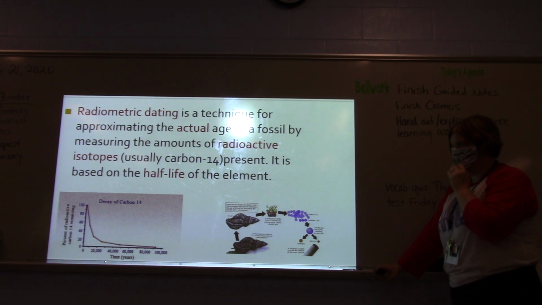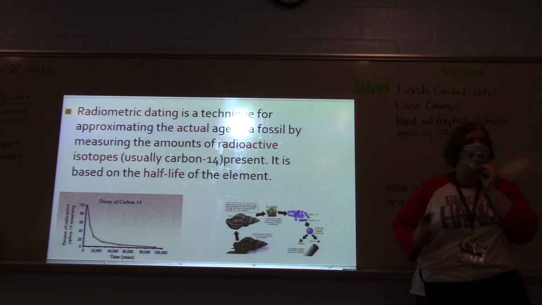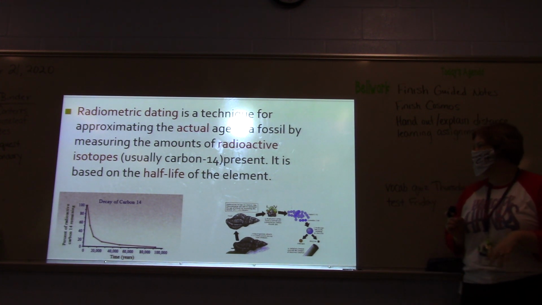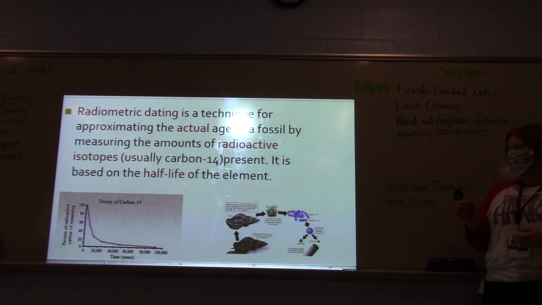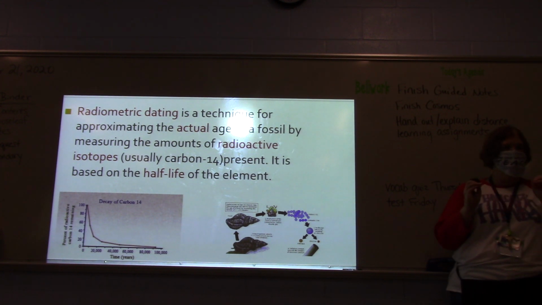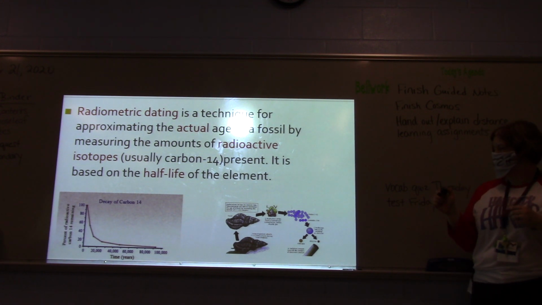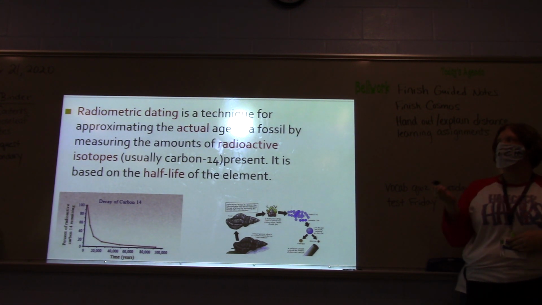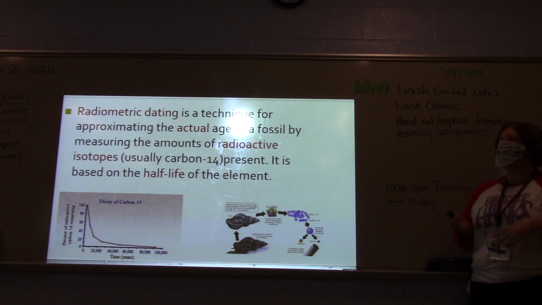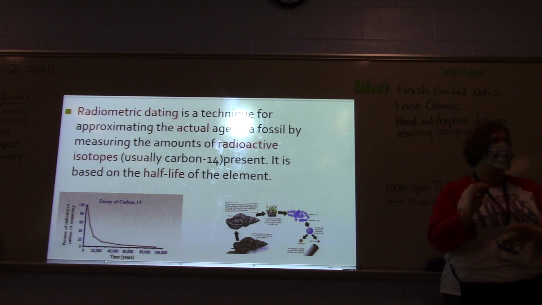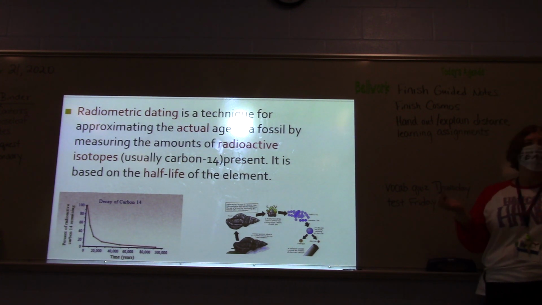Okay, so they base their timing off of half-life. So you can have one half-life, and then within that you have another half-life, and you just have to do some math calculations and figure out, if this much carbon-14 is still in this rock, then how old should this rock be? Obviously they're not going to get an exact age, like this was put down 10,000 years ago on a Tuesday. They can't do that. But they could still estimate how long ago.